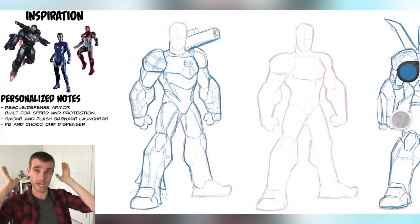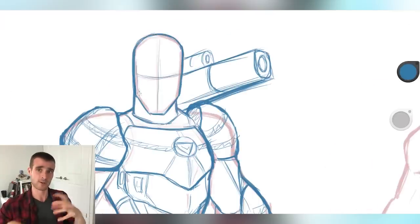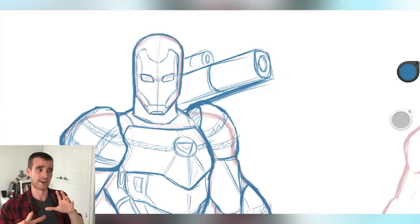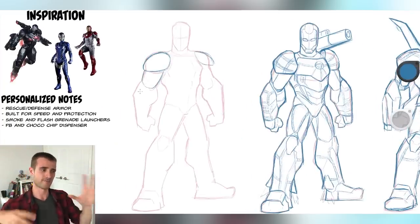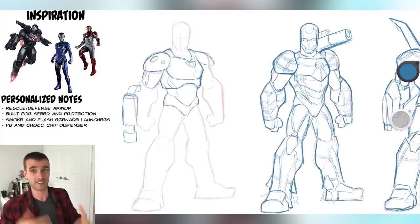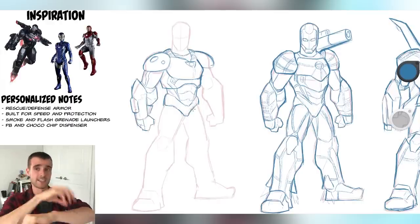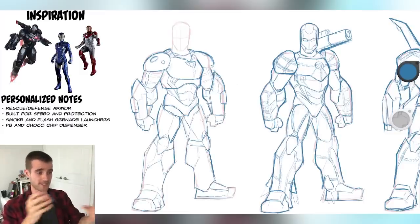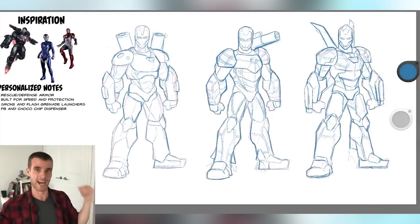I put some extra foot rocket elements to make the character look and move faster, and I want to add those into the final design. I tried one more design and thought a little outside the box, but I didn't really have as much direction with it, and I think it shows — it looks okay, but definitely not how I want my iron-sona to look. The only thing I take from that third design is those forearm launchers. So I took elements from the different designs and put them together into my first rough layout for my iron-sona.